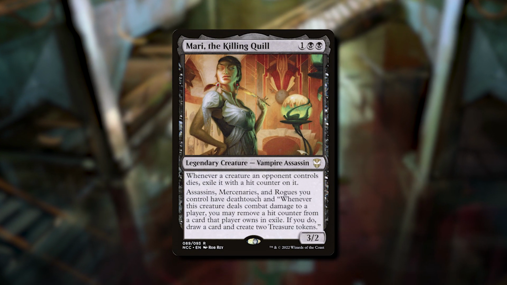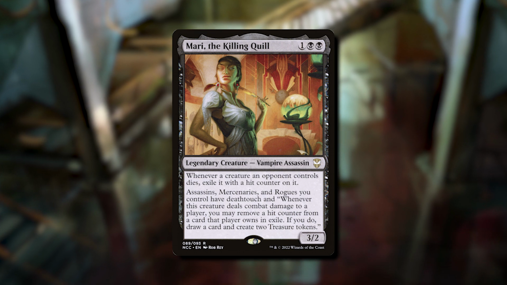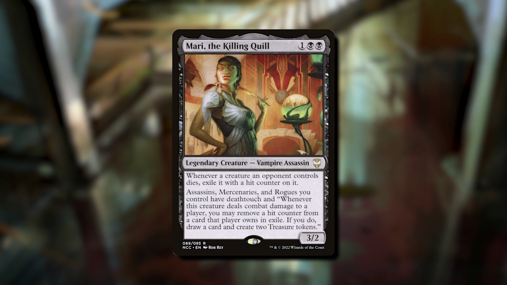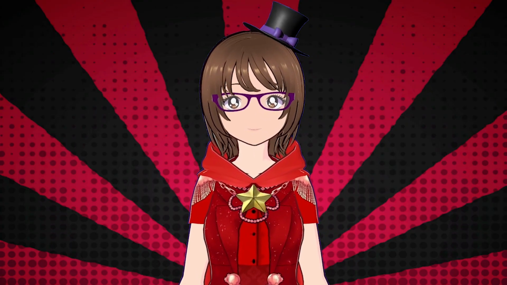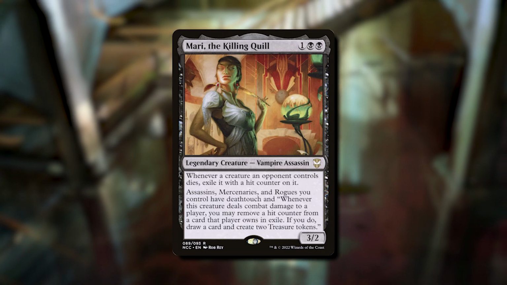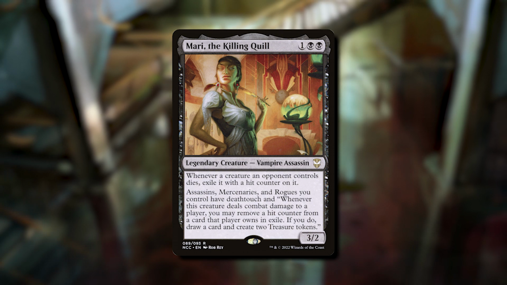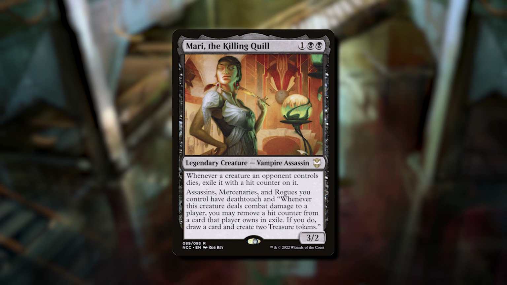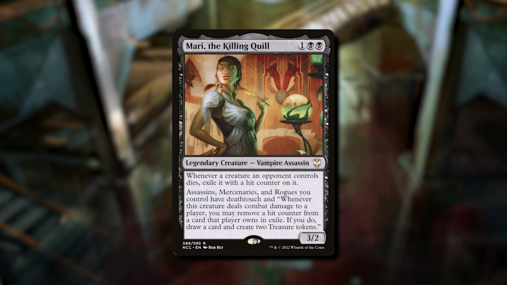Mari, the Killing Quill, is 1 and 2 black for a 3/2 legendary vampire assassin with, whenever a creature an opponent controls dies, exile it with a hit counter on it. Why yes, I would love Mari to hit on me. Wait, what? She also has assassins, mercenaries, and rogues you control have deathtouch, and whenever this creature deals combat damage to a player, you may remove a hit counter from a card that player owns in exile. If you do, draw a card and create 2 treasure tokens.